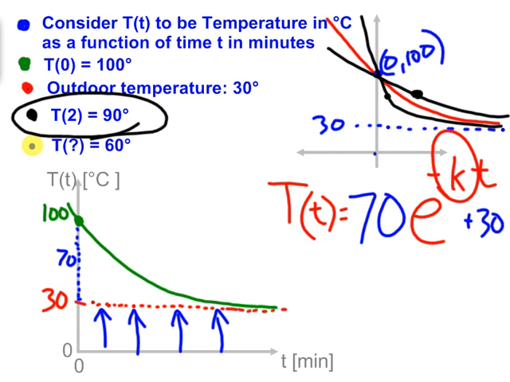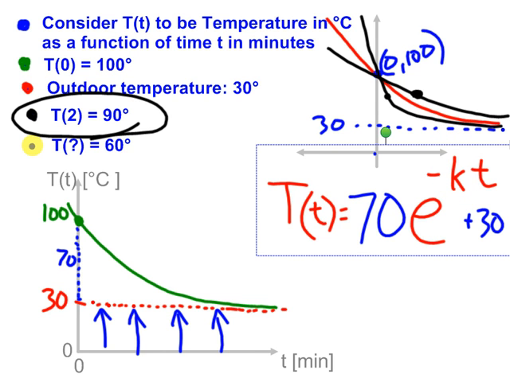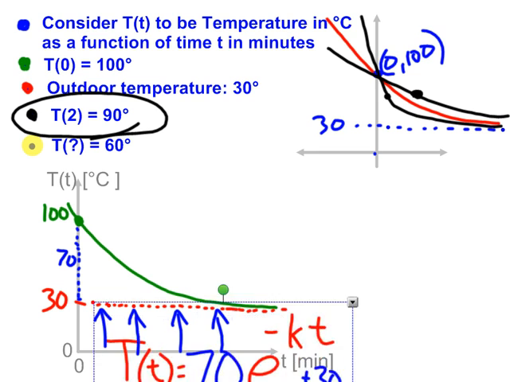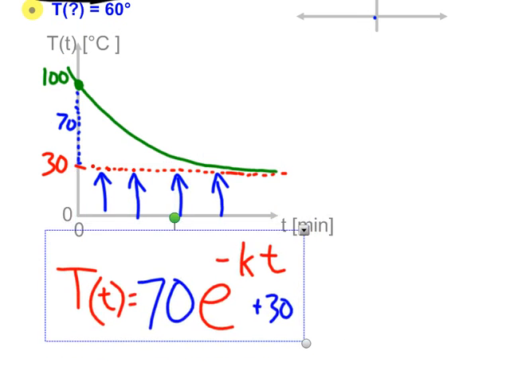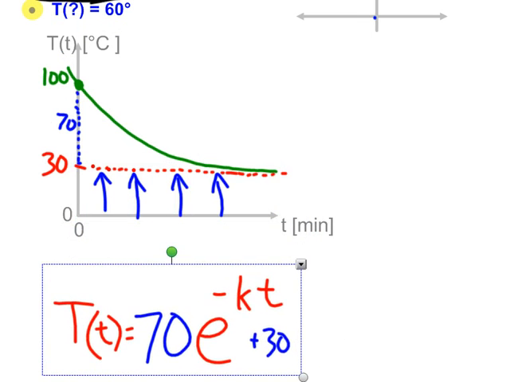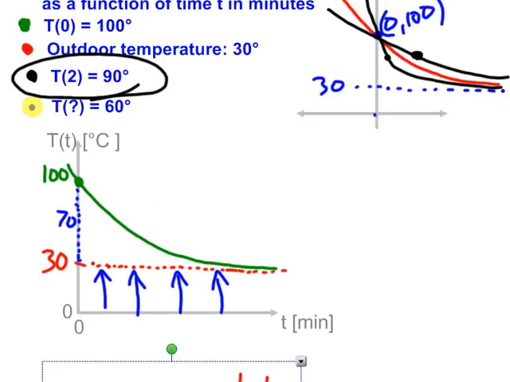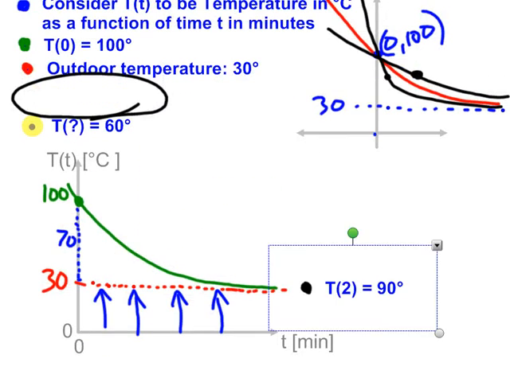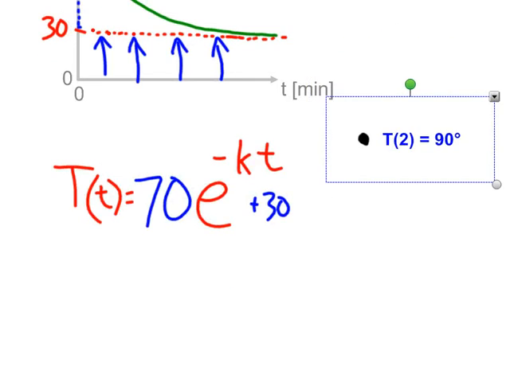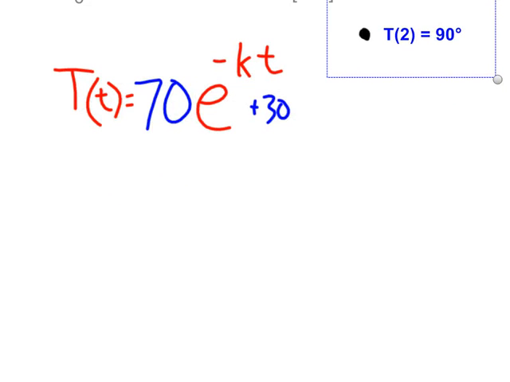Okay? So let me take this equation. Pause and let this soak in if you need to. But I'm going to take this equation, move it down here, and let's go ahead and find out what k is. That's our next objective. And let me drag this bullet point down with us, because that's the one we need to pay attention to. All right. Let's use that bullet point to find what k is.